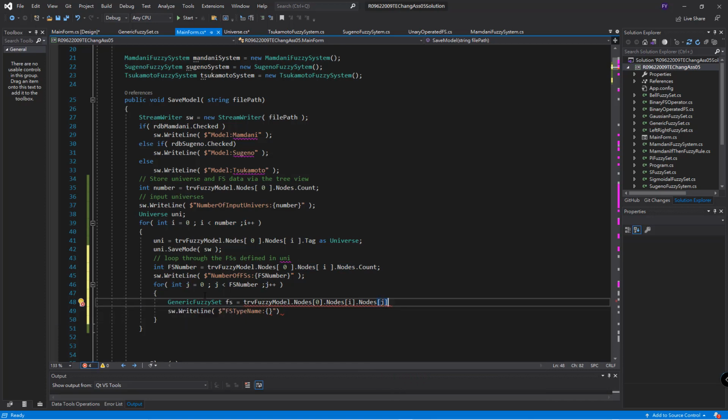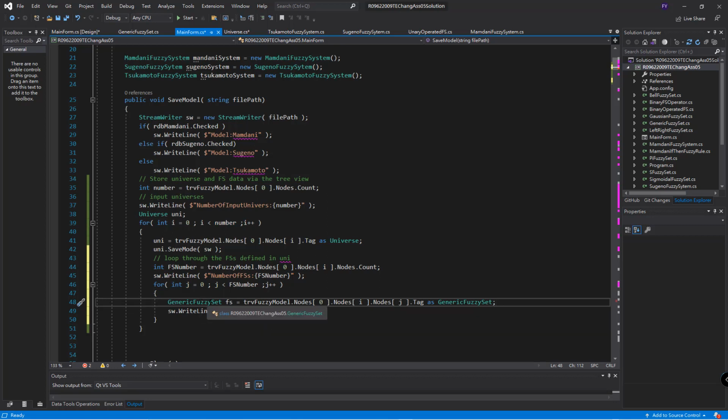That should be a fuzzy set, and we store the fuzzy set in a tag. The tag is an object, so we need to cast that as a generic fuzzy set. It does not matter whether it is triangular or bell or Gaussian fuzzy set. We simply treat that as a generic fuzzy set. But this time we need to report its real type here.